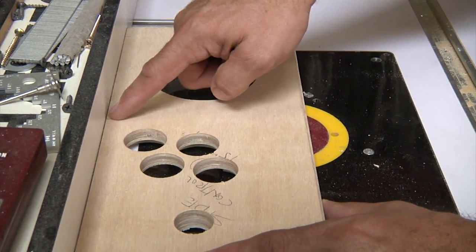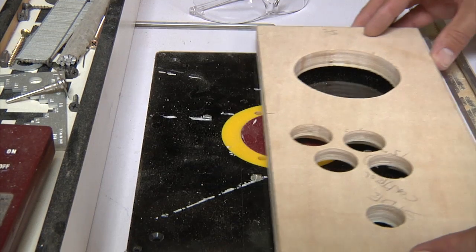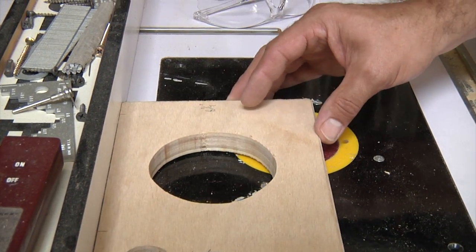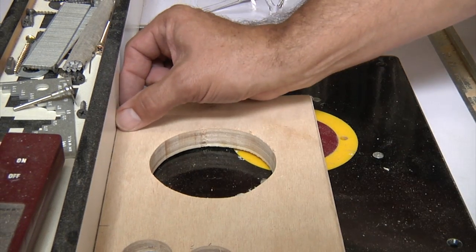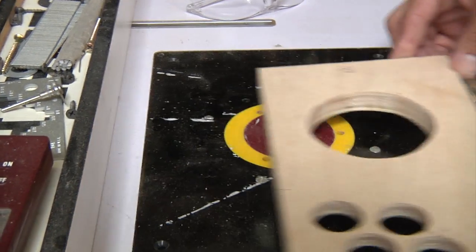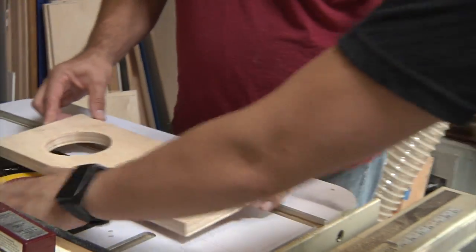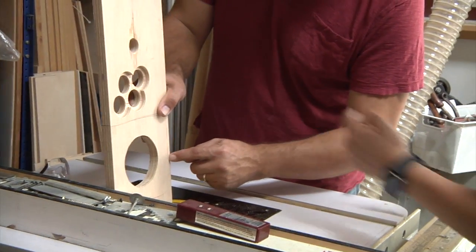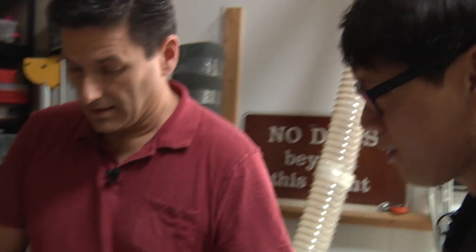So I can line up with that guide and I know that I've cut to my mark. And then I can come over this way and go to the other mark, because this whole area is taken up with the router bit, and that's where I know the other end of the mark is. The distance from the router is the same as the distance that we want to go without coming out the edge. Okay. Yeah. You're just going to dig out that whole area.